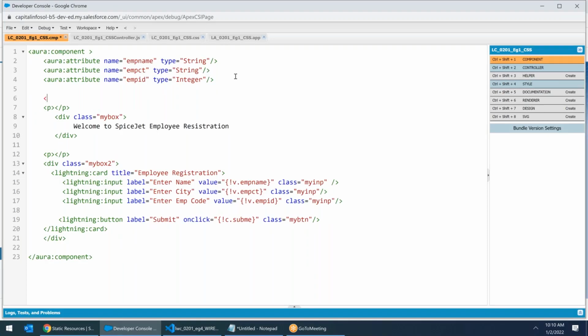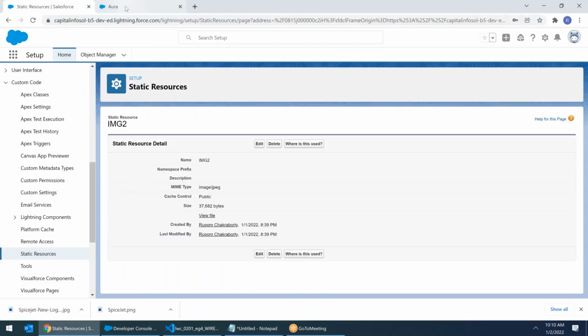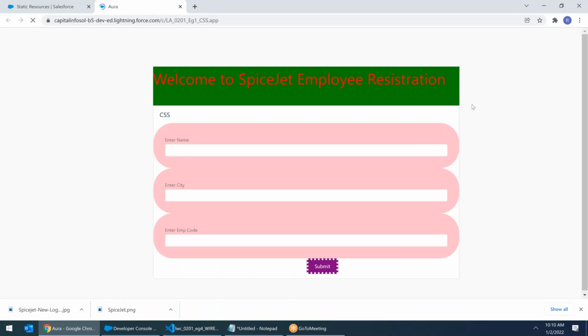You have to say IMG image, SRC source equals to exclamation dollar resource, because it's a universal table, resource dot IMG1. Control S. Now the image will come to your page. I refresh and you see the logo comes on the top.